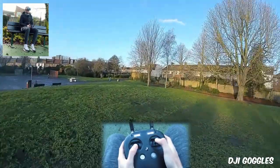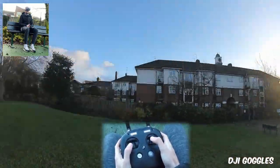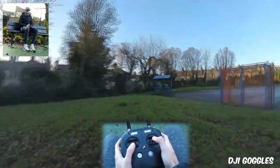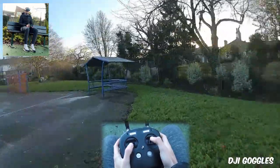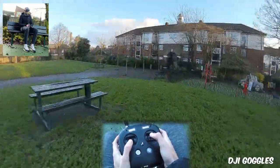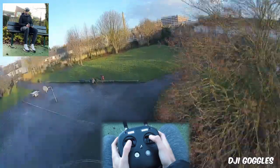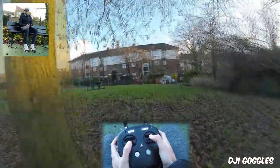So, throttle control is what I was saying. We don't want to hit any people, so gotta take it easy. And we're trying to keep things nice and flowy with good throttle control. Precise, flowing, where we can. There we go. Perfect. That was actually pretty sick.